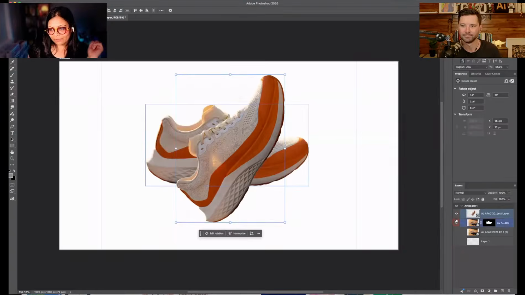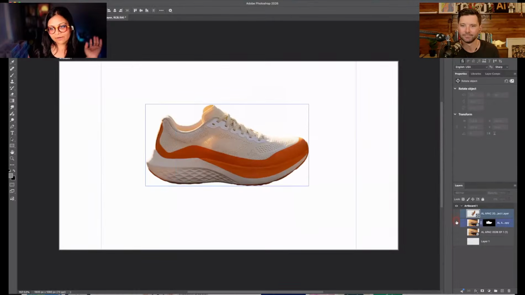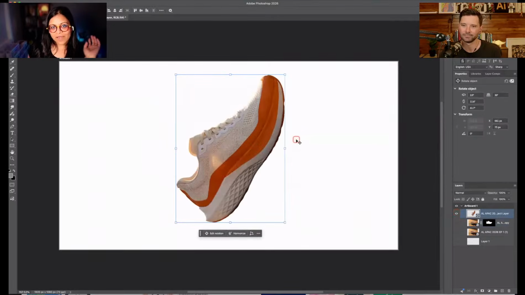So let's go back to the initial one. This was where we started. And this is what we have. We had no information of this angle. It seems somewhat similar to what we had, but it is in perspective. It is rotated and tilted across to look like it's suspended in air. And I think I love that.